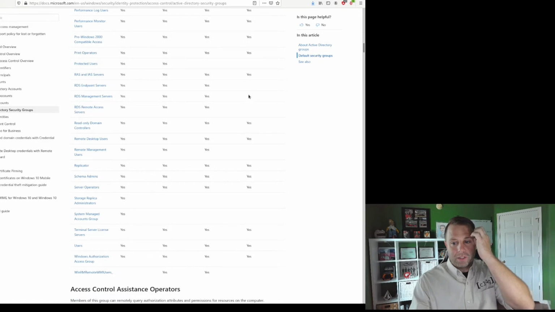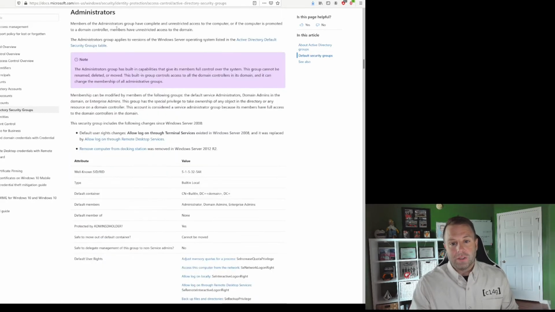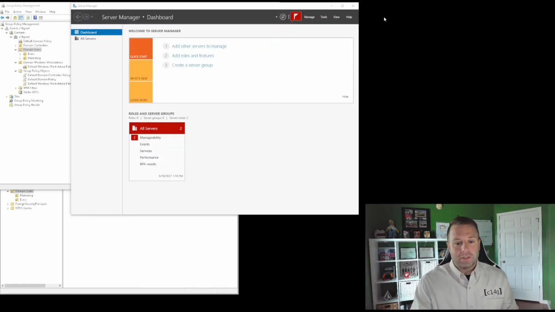There might be another one out here. See, there's a few. There's no RDS Management Servers, no RDS Remote Access Servers. And if you go further down, it'll give you a detailed description of what each group's access entails. That being said, again, I'll include that at the bottom of the video. Let's get back to here.